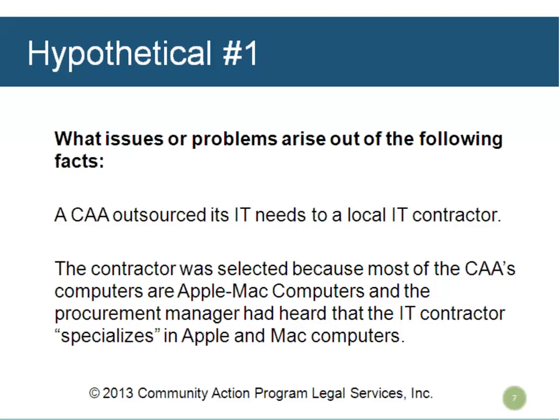A community action agency outsourced its IT needs, its information technology needs, to a local IT contractor. The contractor was selected because most of the CAP's computers are Apple Mac computers, and the procurement manager had heard that the IT contractor specializes in Apple and Mac computers. That's pretty much what we know. Any issues or problems that arise out of those facts as we know them?